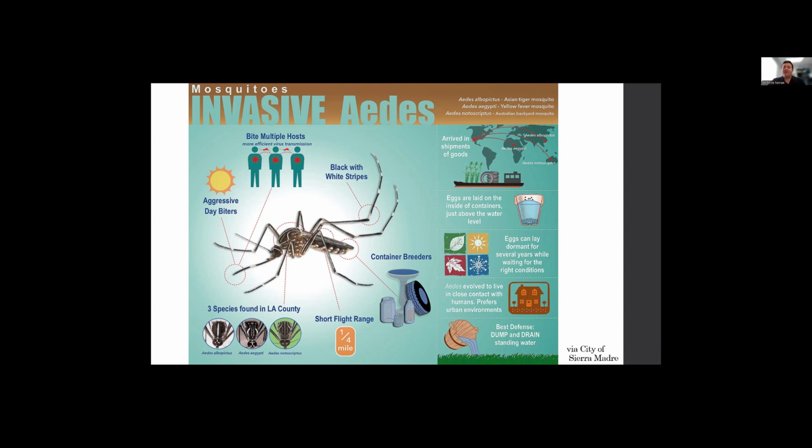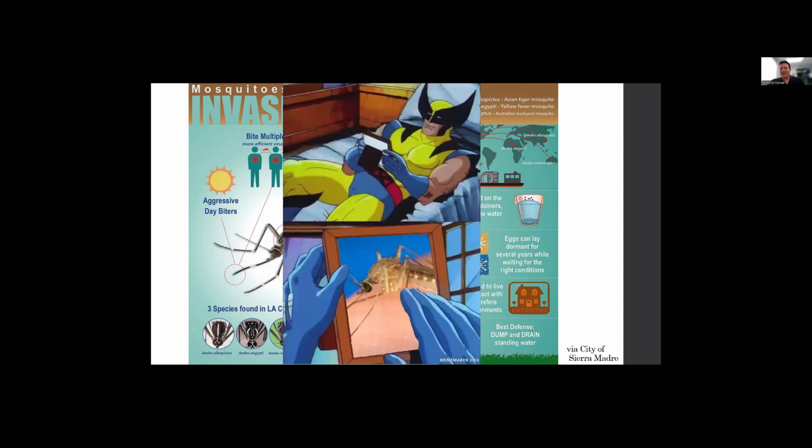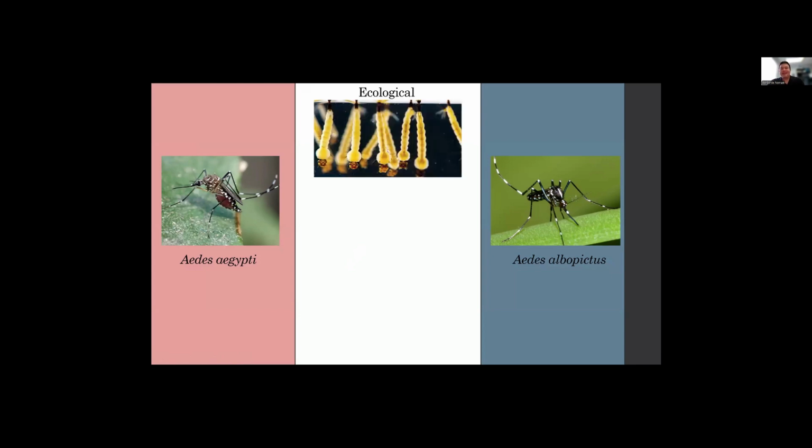They differ from Culex in a lot of ways. They require very small amounts of water. They're diurnal. They love biting people and living around our houses. And it makes us miss those good old days where it was just Culex quinquefasciatus around. But anyway, even though they're ostensibly quite similar in many respects, our three, in this case, I'll just be talking about two Aedes species, can differ in a lot of ways.